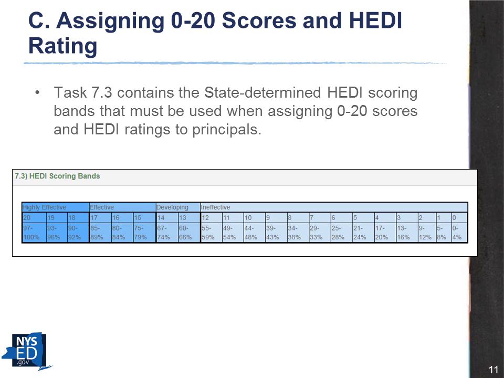Additionally, all districts or BOCES must use the state-determined HEDI scoring bands when assigning 0 to 20 scores and HEDI ratings to principals. These scoring bands are already included in Task 7.3, and therefore no conversion chart must be uploaded.